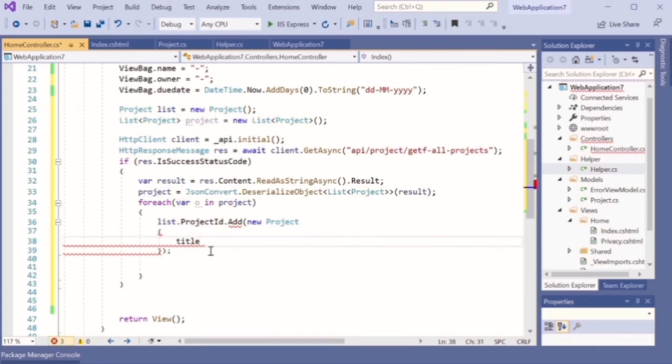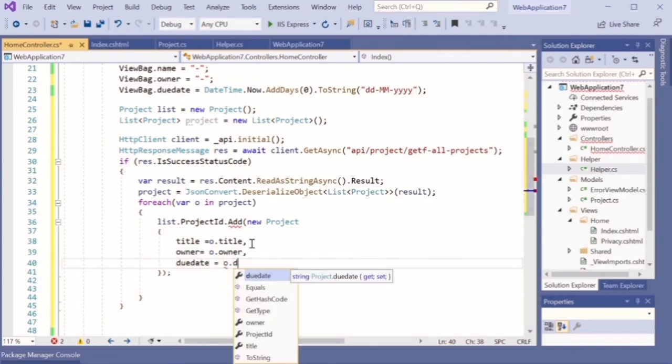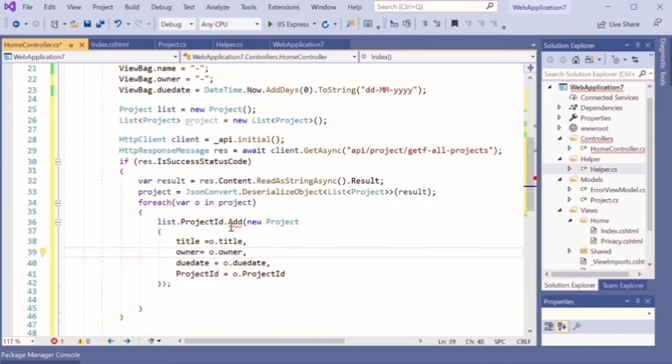So we have title equal to title, and owner equal to this one is a project, not project ID. Project, and you cannot find this project property inside our project model, so we need to create this list of project inside our project model as well.